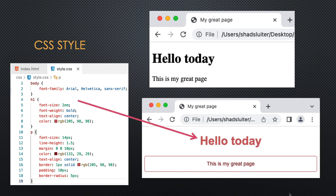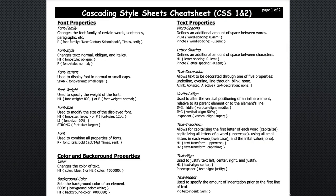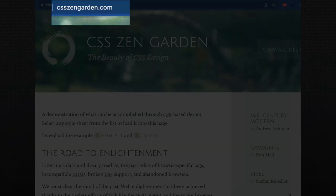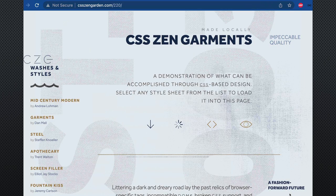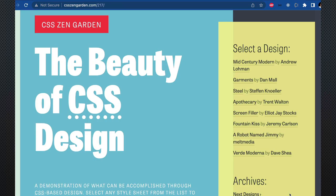HTML and CSS work closely together to put the contents on the page as well as the style of the page. CSS is more challenging to learn than HTML — you can learn HTML in five minutes, but CSS could be a full course. CSS has so many commands that most people rely on cheat sheets to look up all the different commands available. A website called CSS Zen Garden takes a standard page and formats it in different ways using only CSS changes — the contents of each version are identical, but the styling is different.